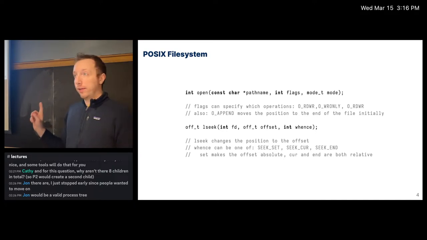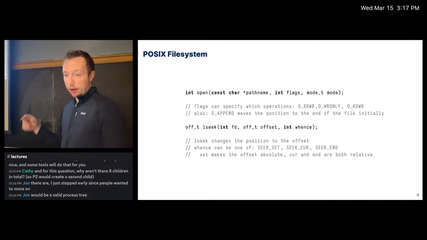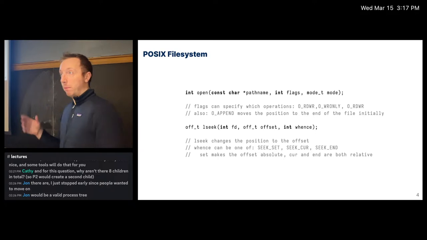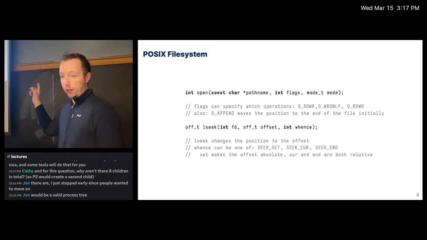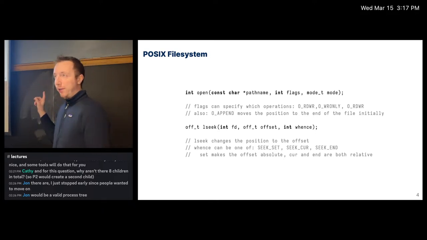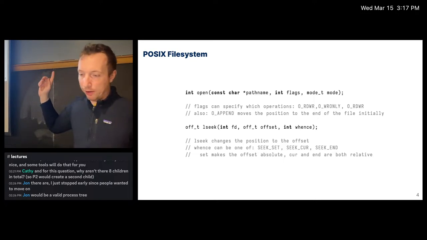That system call will actually change that internal position for that file descriptor. You have to give lseek a file descriptor as the first argument, so that's what I want to change internally. Then the second argument is an offset, which is how many bytes I want to go, and it's relative to the last argument there. It's an int whence, but it can only be one of three values, so it's like a really crappy enum, because this is C and we can't do anything better than that.